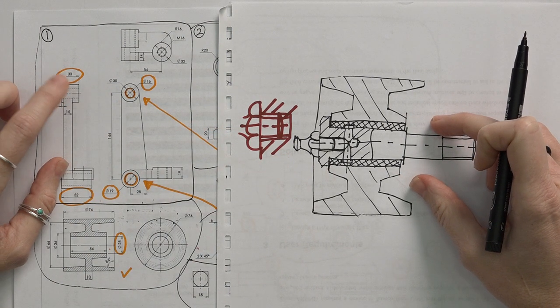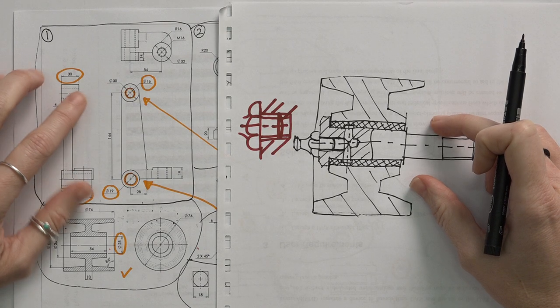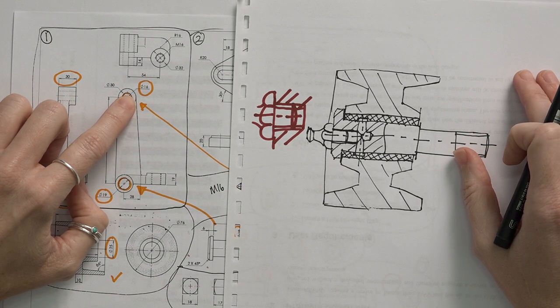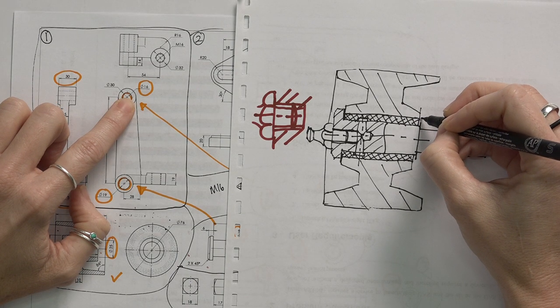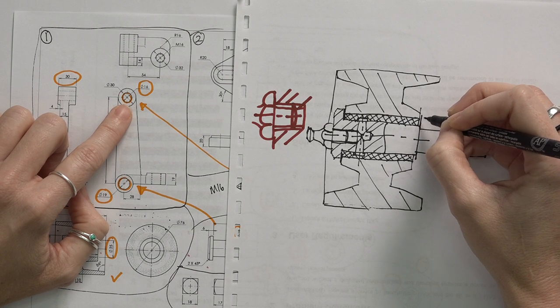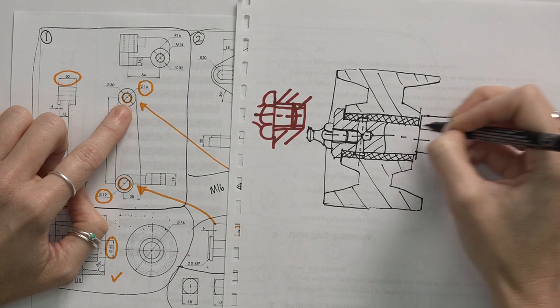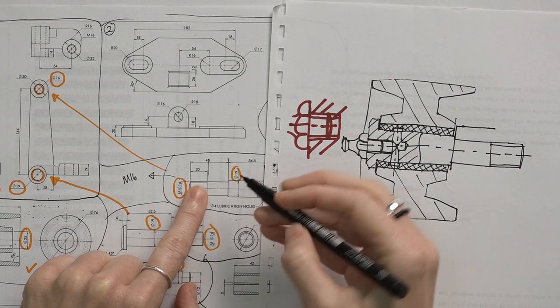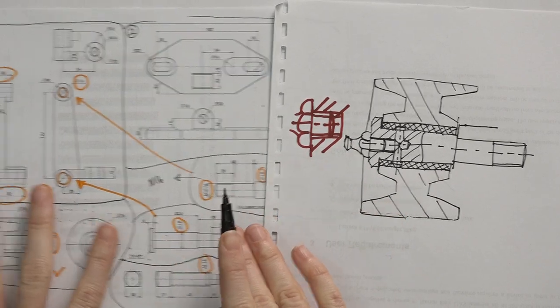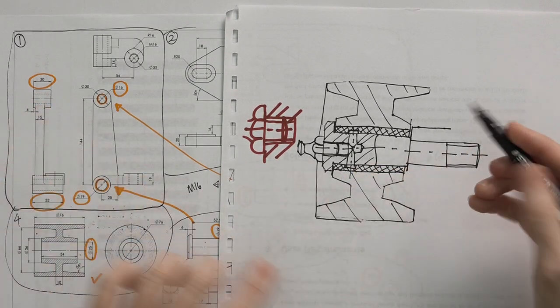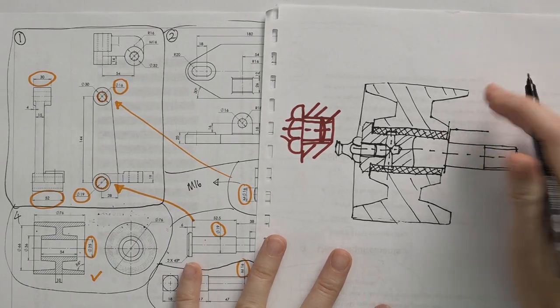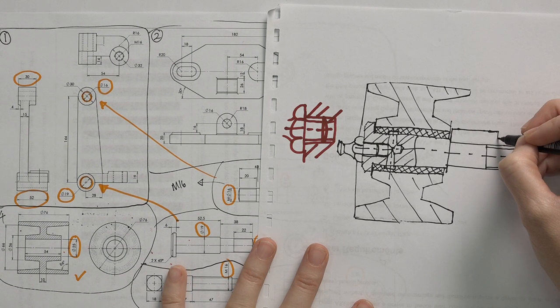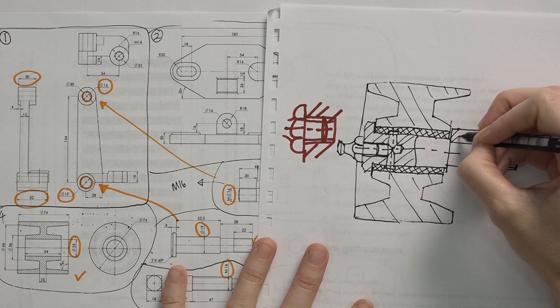So now I'm going to add this part of the component here. And again, I'm going to look at how big these parts are. So if I look at the outside diameter here, I have it as 30. Now remember the outside diameter of my bush was 25, which means that this part of the component will be slightly higher than my bushing. So that's how I know how high that goes up. And it's a straight part. How far does it go? I know from my dimensions that this part of the pin, if this is 20 and this is 45, then I know this part is 25. So that length is 25. But this length that I have is 30. So it's going slightly over into the threading. So the part here is slightly longer than the threading. And so I just draw that in as I see it. So that's the top part of it. You can already section that top part.